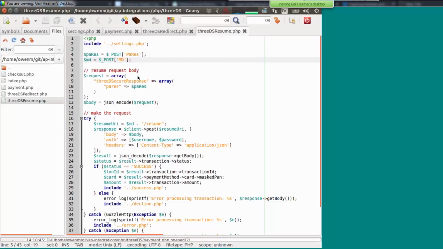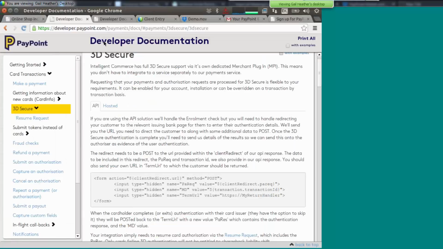So the step then is to do a resume request. It says, this transaction that was pending, here's the information to pick it back up and carry on. And the resume request in this case is the 3D Secure data, here's the PaRes. And then the URL is the ID of the transaction /resume to pick it back up again. And the response to the resume request is as per the response to an individual authorization request. It's exactly the same. Here's the transaction successfully processed. So let's see what that looks like.